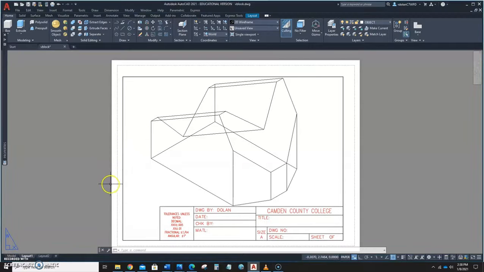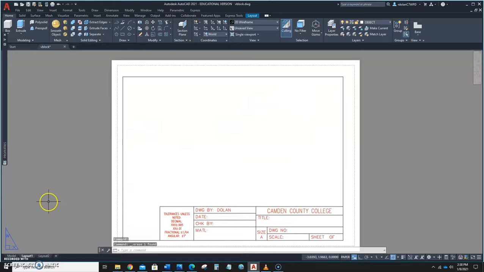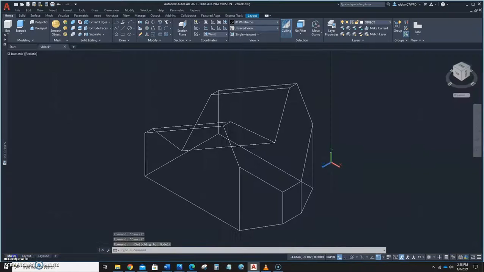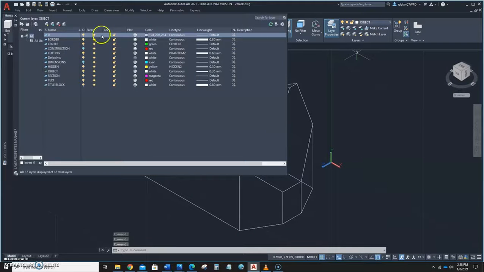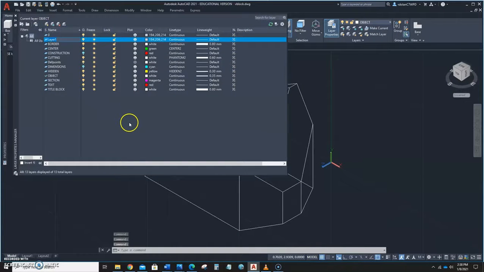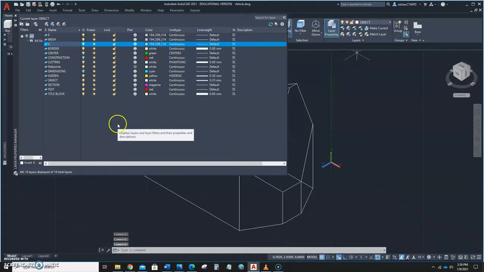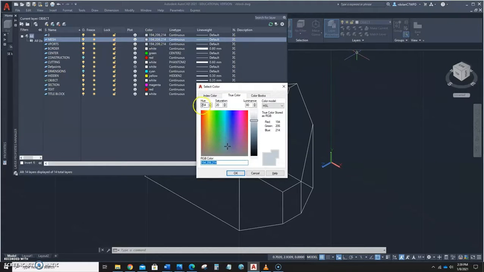Now, if you have a viewport like I do, excuse me, I'm just going to delete the viewport. I'm going to come back to that later. I'm going to go to my model. Now I'm going to go up here and make a couple of new layers. I'm going to make one called mesh, and one called viewports. I'm going to make the mesh a color that'll stand out a little bit.